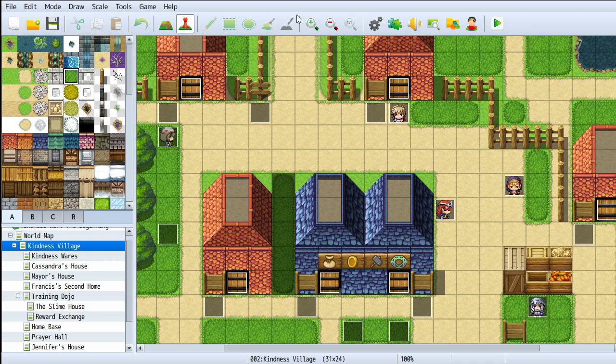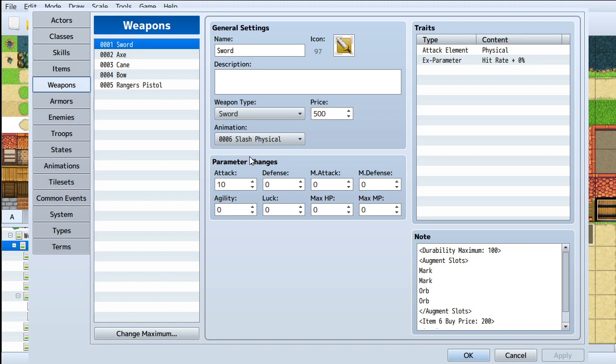But first, let's talk about the database. This big boy is going to be your big boy when it comes to game development in RPG Maker MV and the upcoming RPG Maker MZ. So let's take a look at that. This is where all the good stuff happens, right?